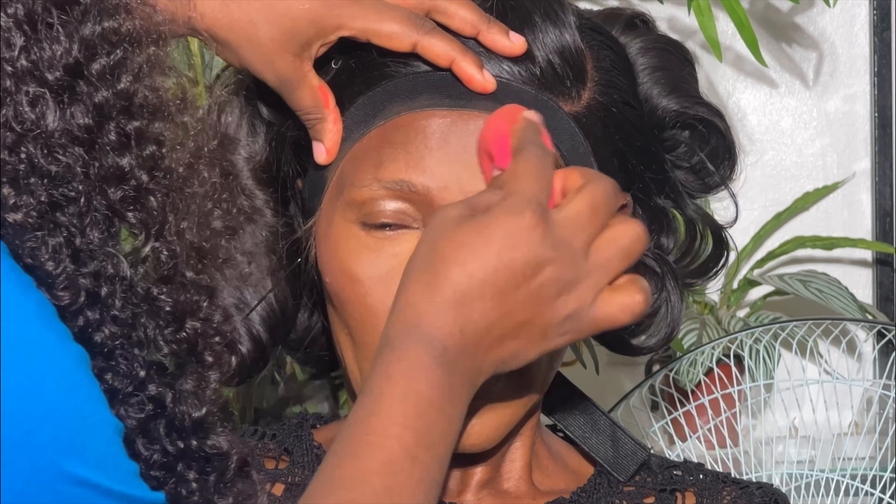For her brows, I carefully did them because you can see that one part has less hair than the other — it's common with aged women, their brow hair thins out. But I'm going to fill that up naturally. Sorry for the noise in the background, there are kids in the house. For the brows I used Heger and Esther brow pomade in Nubia.